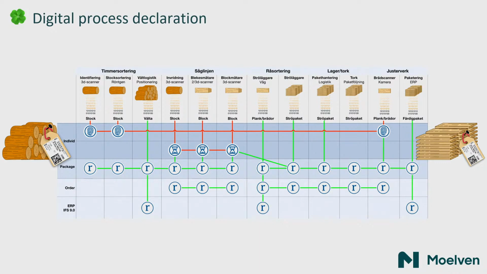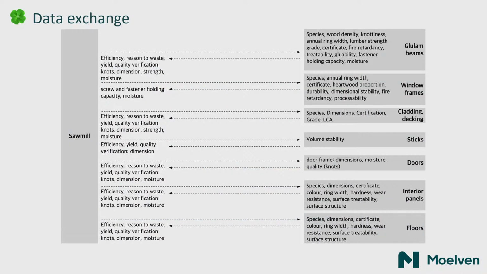And you can, in this picture, also deliver by this technology a digital process declaration that could be used later in the value chain. And the content of the exchange of data could be like this. We have a project called Bassa Jaun. Have you maybe heard of it? And the DVC is another project that we have been active in, where we define more precisely what could be the information that could be valuable for the different parts of the value chain.